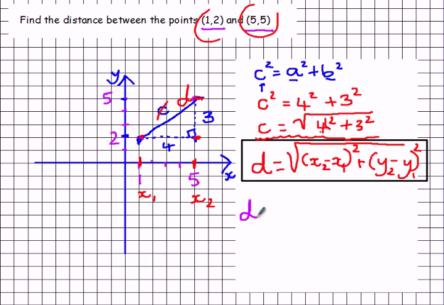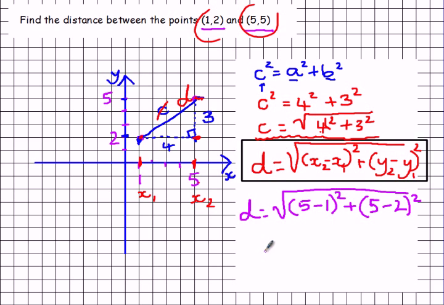To get the distance, we're going to do the square root of the second x value, take away the first x value. So I'm going to go 5, take away 1, squared. Then I'm going to do the difference between our two y values. So that's 5, take away 2, squared. If you get your calculator, you should be able to put this in one step. The whole thing should work out very nicely to be an answer of 5. Just put that all in one step in your calculator and you should be right.